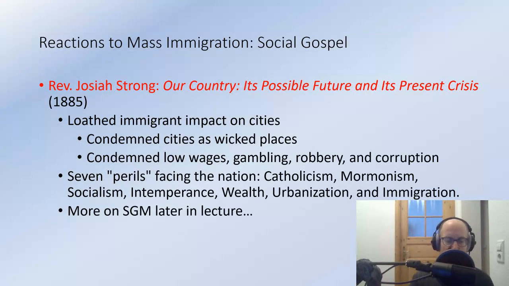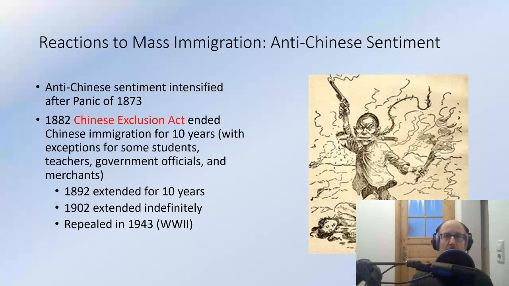Now, though there was a diversity in approaches among Protestant churches, which we'll talk about, this was, I'm going to say, the dominant strand of immigrant attitude among most Protestant sects. They were anti-immigrant because they were anti-Catholic, they were anti-Slav, they were anti-Chinese, they were anti-Japanese, because these people weren't going to be part of the flock.